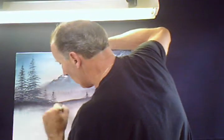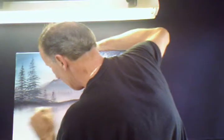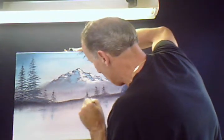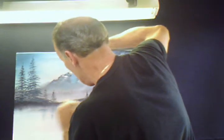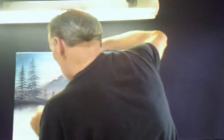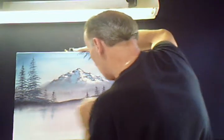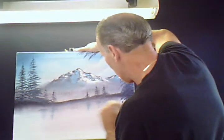Once you've done that, barely go across. Going to diffuse it. Barely go across it. And all that's going to blend in further as we do more of the painting, as we get into more of the pond.